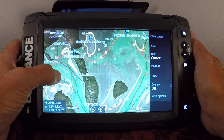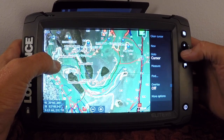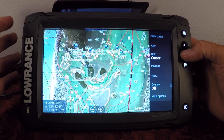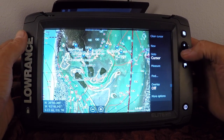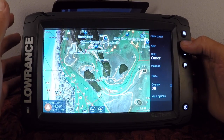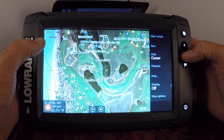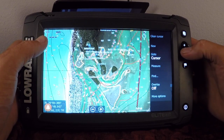So we came right up into Sheer Bayou. So you can see how, if you don't have something that's going to be giving you these safe path routes, you can at least include in your fish plan a safe enough route, or the best possible route if you want to try to explore that. So now we have everything we need in here, and we can execute our fishing plan.